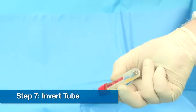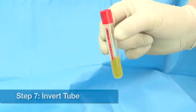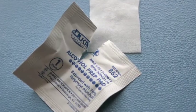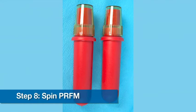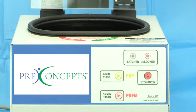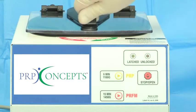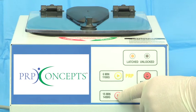Invert tubes 7 times to mix calcium chloride with PRP. Wipe tops with clean alcohol swab. Place red Prfm tubes into individual tube holders, placing caps on top, and into centrifuge. Lock the lid. Spin for 15 minutes at 1450 RCF.